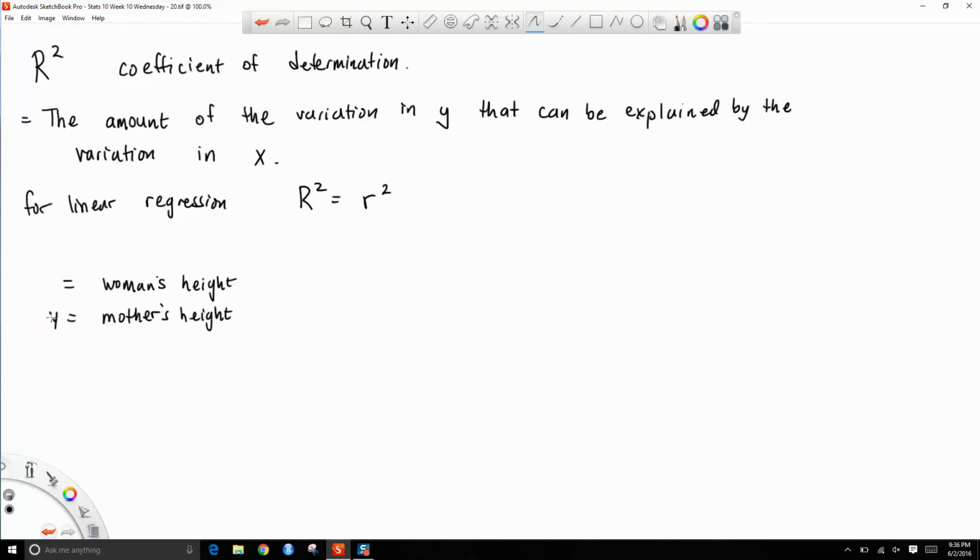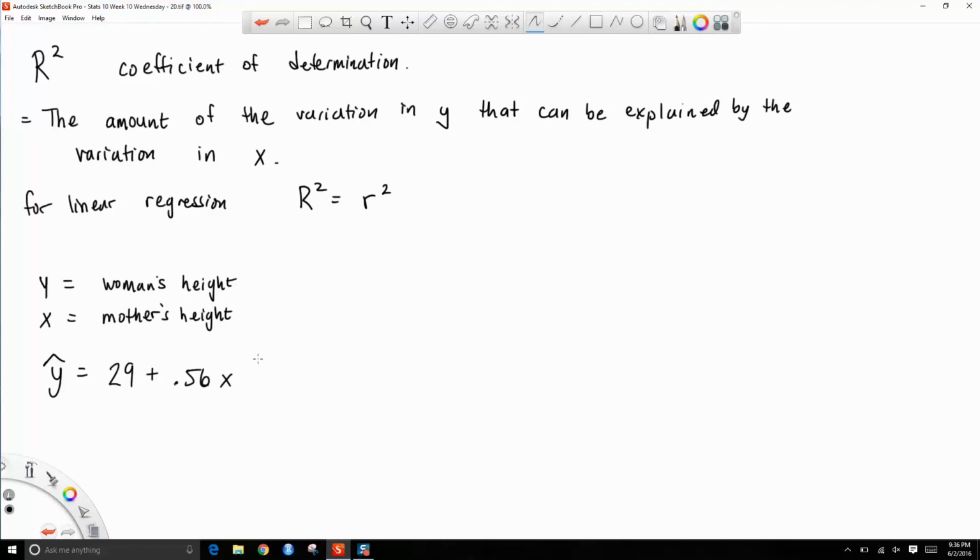Can we go over that equation again? I'm really worried about that. What, the 28 plus 0.56x? Yeah. Okay, so I'm going to say y is the woman's height, and this time x will be the mother's height. So we'll say y hat is equal to, I'm just going to change it up a little bit, 29 plus 0.56x or something like that. I'm again just making stuff up.